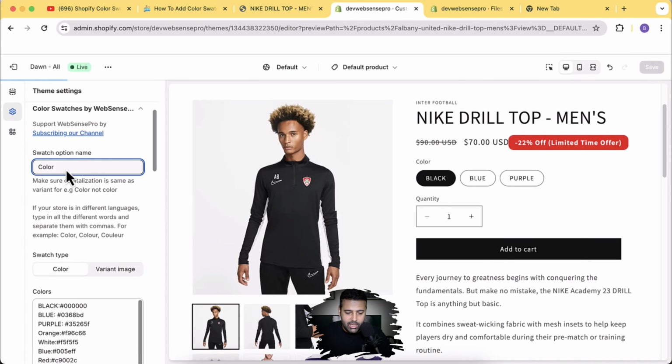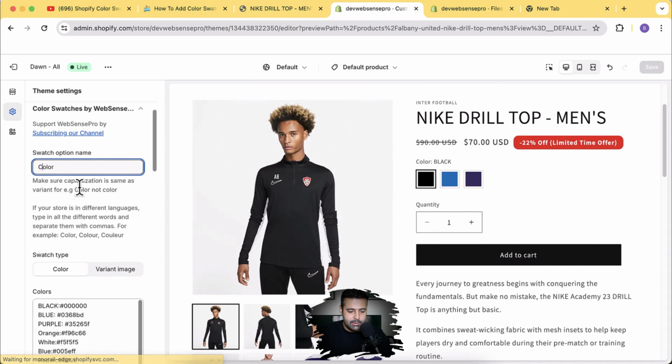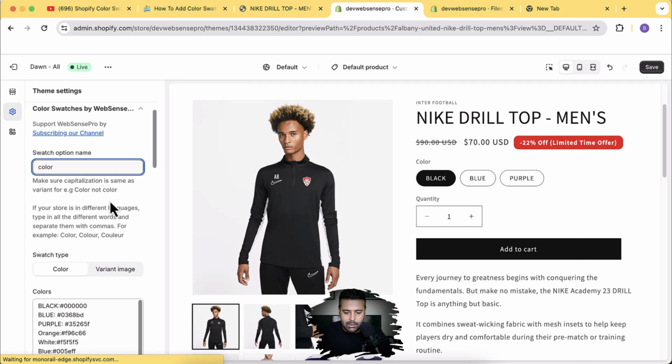Even if I change the capitalization, it's not going to work. The C here is capital, and I'm going to use a small c just to show you guys that it won't work if you make any capitalization mistake. So make sure you have this option name exactly as it is here. I'm just going to copy it from here and paste it here.